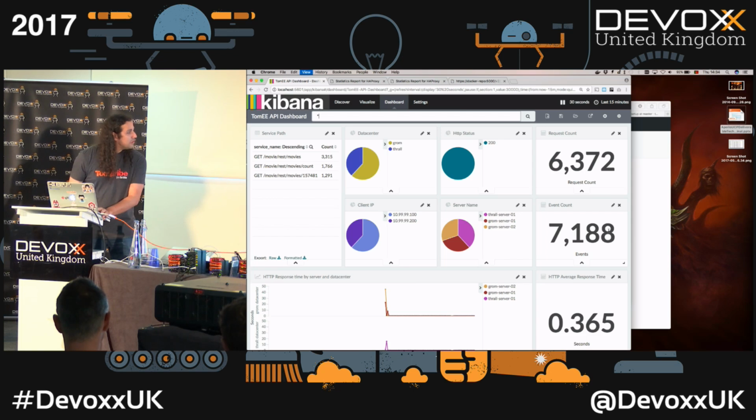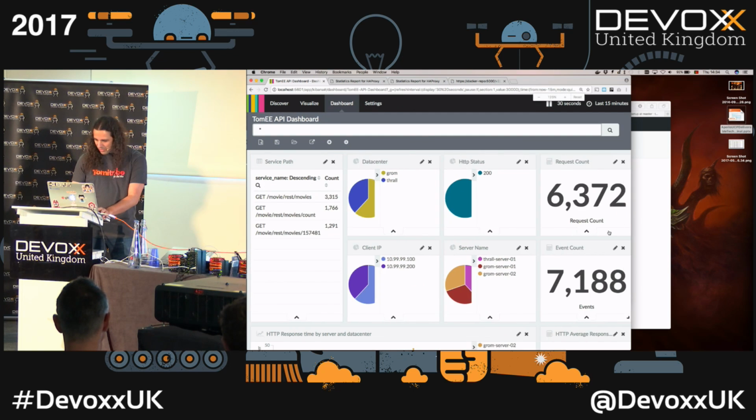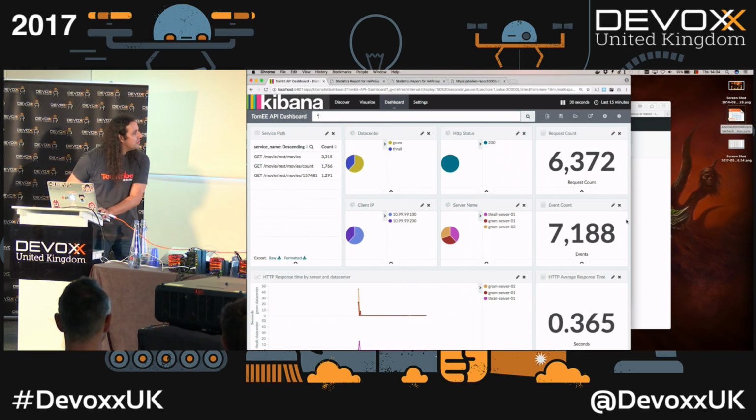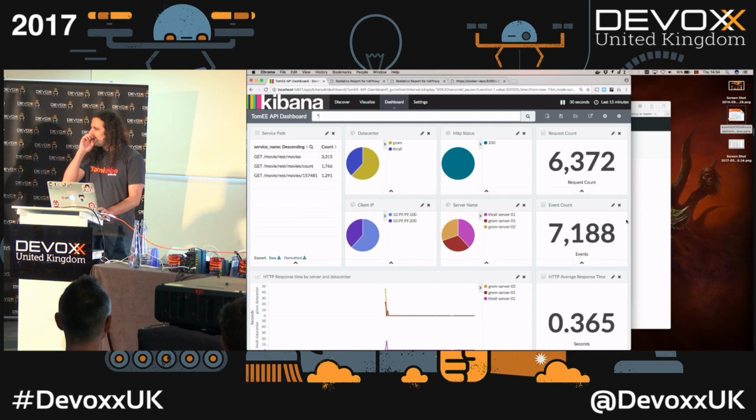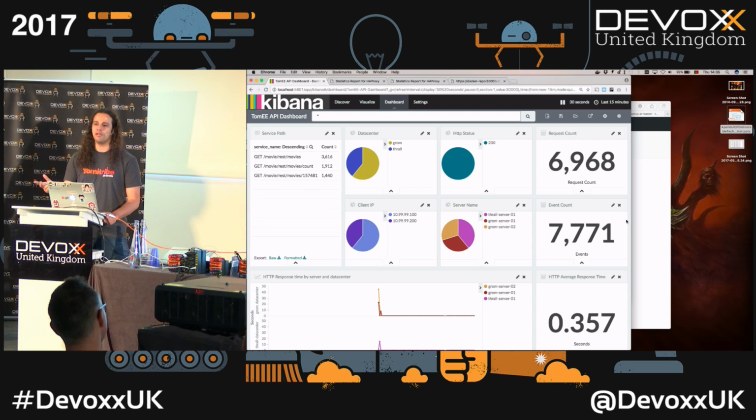So I'm not sure what's the best one. Probably this one over here. Have we got a JCache version deployed here? Yeah, this is a JCache version. Okay. So basically, our TomEE server also has some jar files that we added that will introspect what's happening on the server, and then we push data into an ELK instance, so Elasticsearch, Logstash, and Kibana. And then we came up with these metrics that showcase things happening on the server.